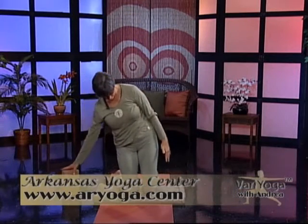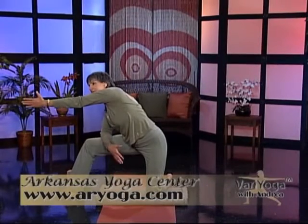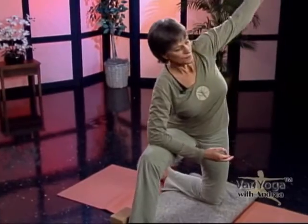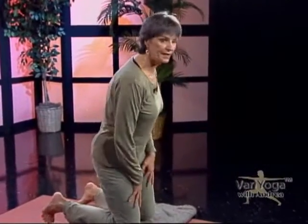Now bring your hand down, bend the knee, and take your foot out to the other side. Keep the knee bent, then take your forearm to your thigh. Lift your arm up on this side and reach — getting some length in that side body. Open up; we move with the breath, so it's an inhale coming up and exhale reaching and lengthening through the arm and shoulder. The big movements of our arms and legs help move circulation and also help the lymphatic system work more efficiently. Yoga puts us in the parasympathetic nervous system — the relaxation mode. Most of the time we're in fight or flight, and yoga helps you go to the relaxed place.